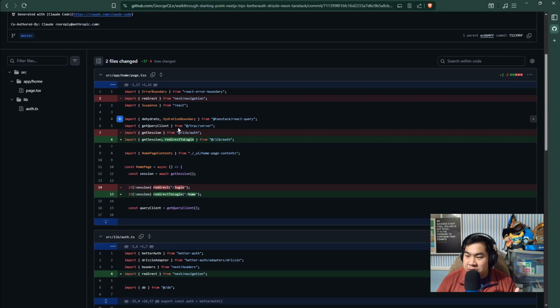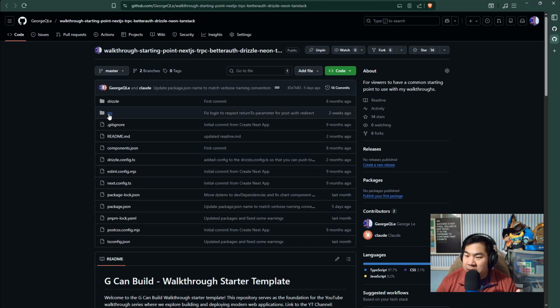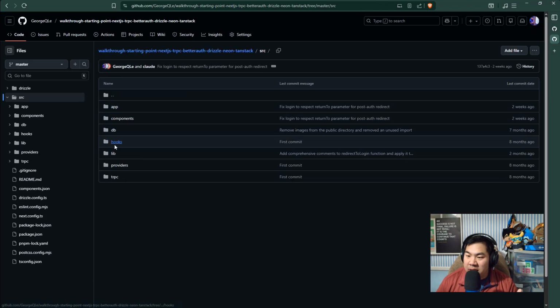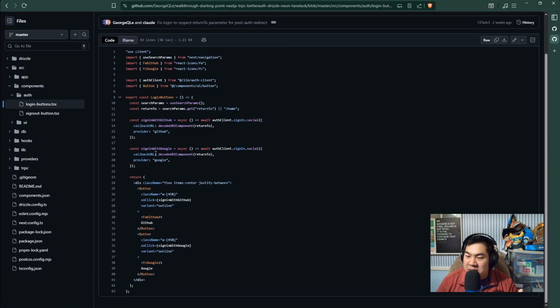So if we looked at, and I don't know, okay, this one doesn't have it, so I'll just open it up down here and go into source. I believe it would be auth and then our login buttons, right? Here are the login buttons. Well, in the past, it was literally just sending us to home. So if we created any other page, after login it would punt us to home, which is not great. It is still used as a fallback, as we see here, but we try to use it as a search param.